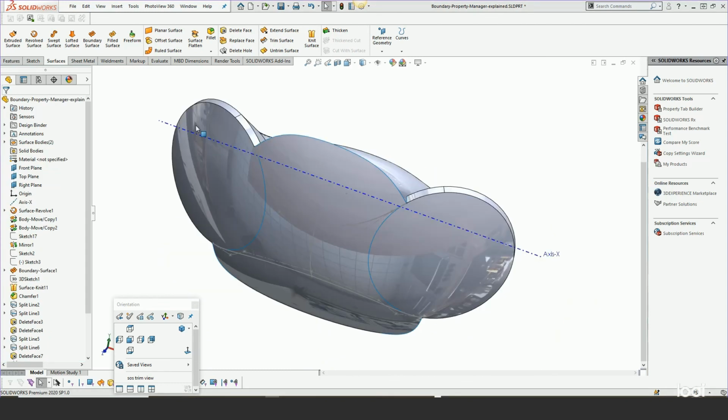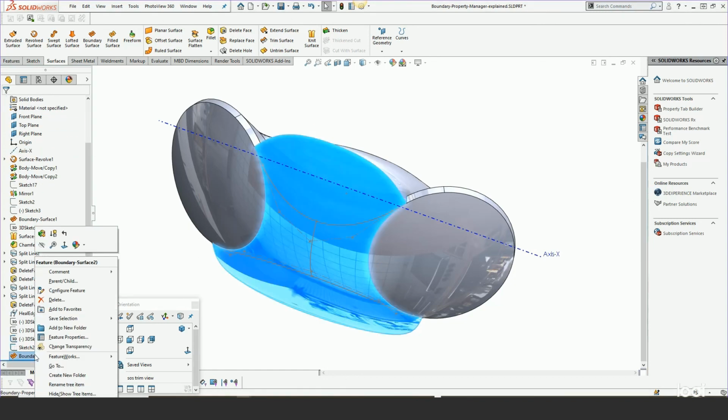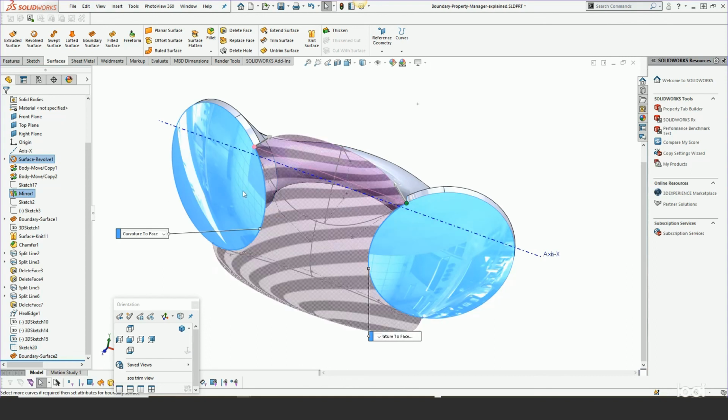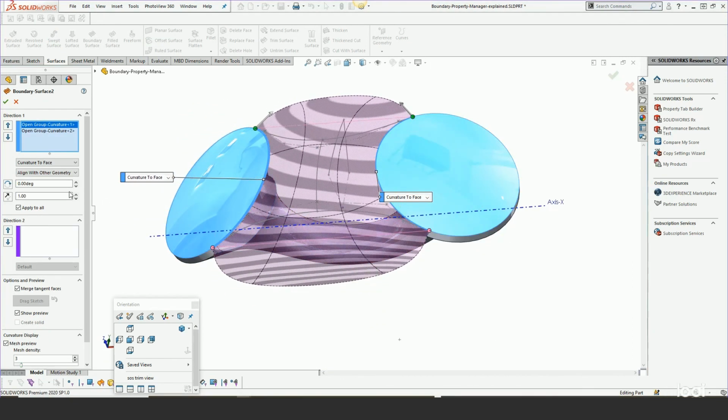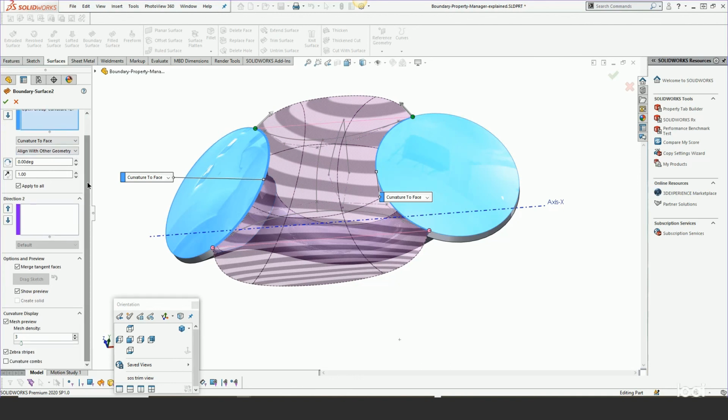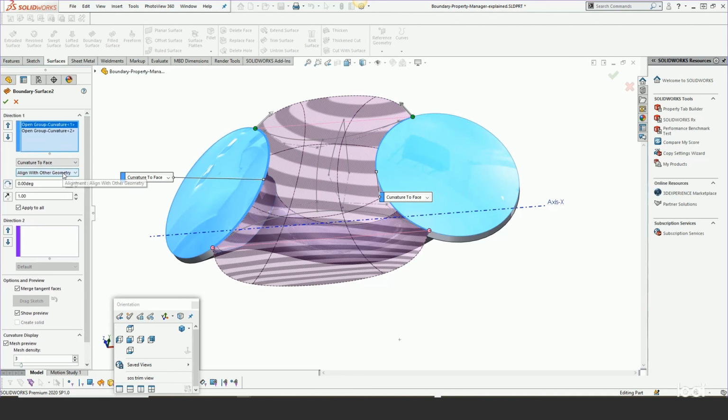So let's go in a little bit deeper into some of the properties for boundary. We're going to bring up this surface that I just created and just go down the list here. So I talked a little bit about aligning with other geometry when you have some kind of matching condition, as we have here with this curvature for both of them.